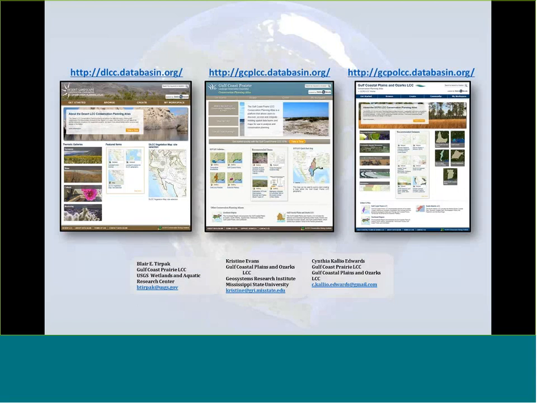Okay, this is the link, I believe this is the last slide, so we'll leave this up for a little bit. And these are the links to the 3 database and conservation planning atlases that are available in the state of Texas, each kind of overlapping in a lot of regards in terms of data sets, but also, like Blair said, filtering down to make sure that you're finding the data that's right for your area. And our contact information is at the bottom as well. So I believe if we want to, we can open it up for questions, Jeff, or if there are no questions, we can do a little bit of a live demo.